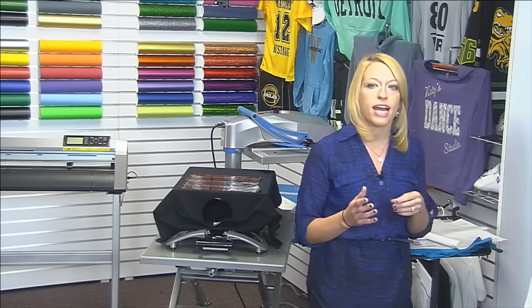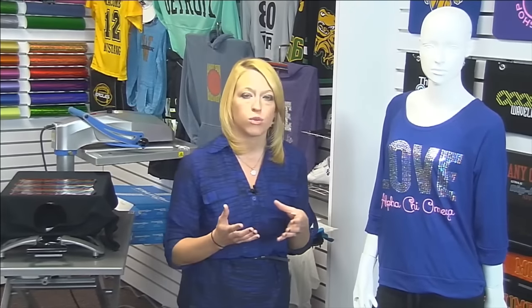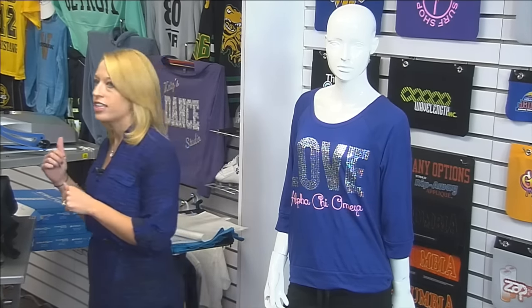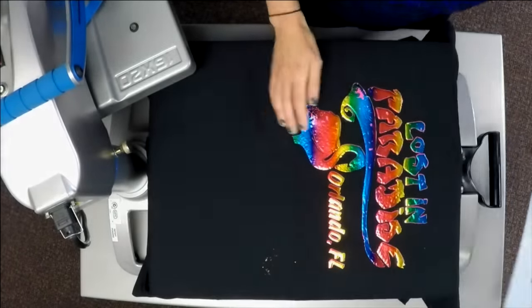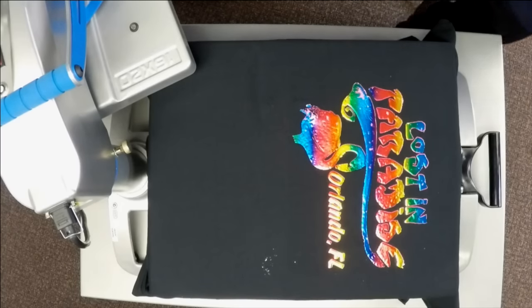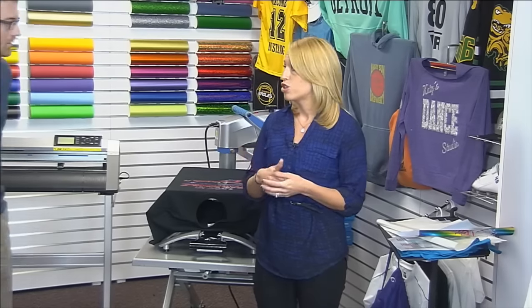One of the other popular looks was the sequin transfer, mixing and matching it with different CAD cut materials. One design mixes a heat-applied spangle with CAD cut glitter flake — this is where you can incorporate stock transfers mixed with CAD cut transfers to create an inexpensive personalized look. This spangle transfer really picks up a ton of lighting depending on the colors of the garment and offers a huge opportunity if you're already decorating for bling. A lot of customers that have done rhinestones for years are saying the metallics and sequins are where trends are going. Peeling back the foil print, you can see the finished result — it gives you a foil distressed look, something very unique. If you're looking for custom designs, you can order Plastisol custom transfers without the puff from Transfer Express and do the foil as well.